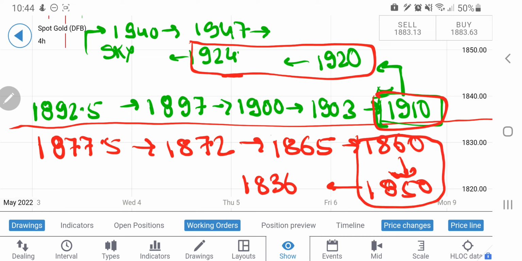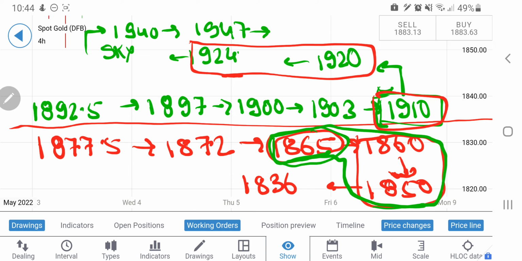1865 is also going to be pretty important out there for any downward move. These three levels are going to remain important. With the 1815, it will try to create a double bottom and bounce back. That is also a probability. And yes, 1865 levels also, we should watch out for. In this zone, any point of time it can try to reverse back, creating higher lows and then bouncing back from there, taking it towards 1920.